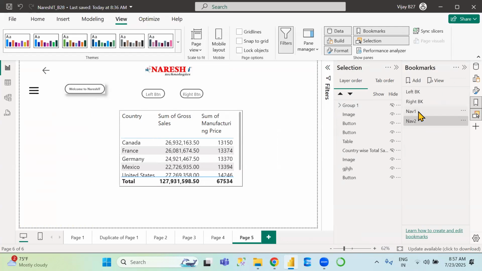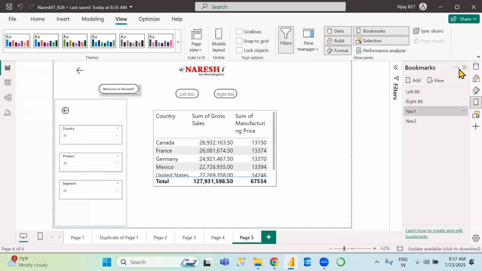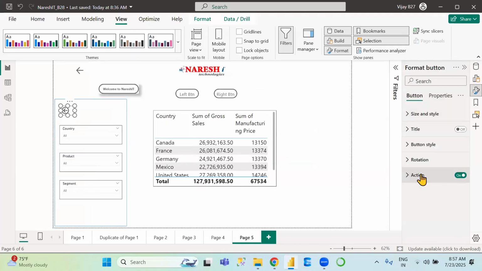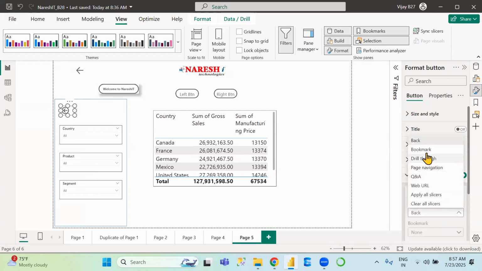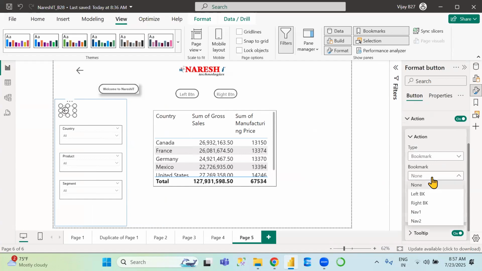Otherwise, it won't work. Now it is done. For this particular one, you have to select this button and then under the format action, which action? Bookmark. Which one do you need to select? Now, two. Very good.